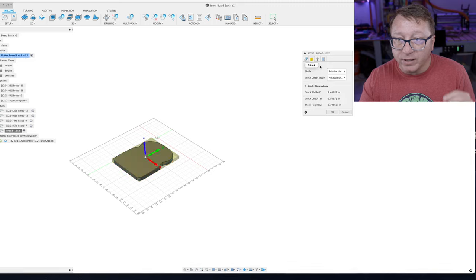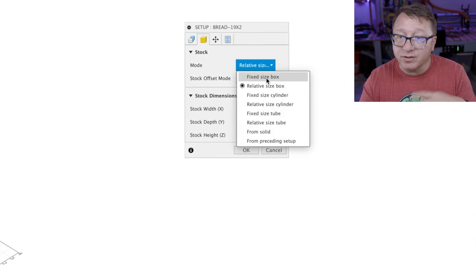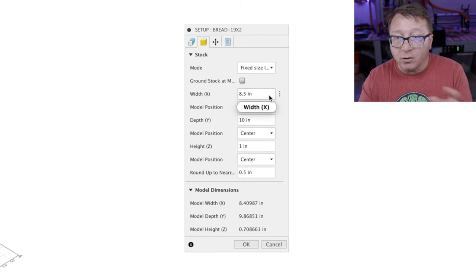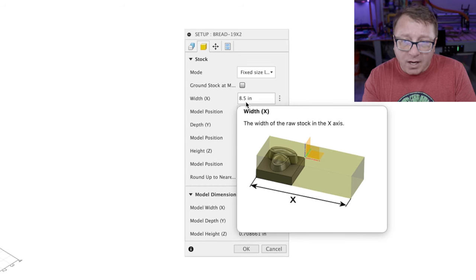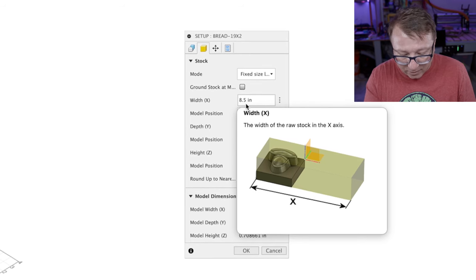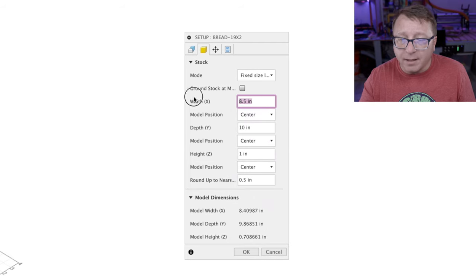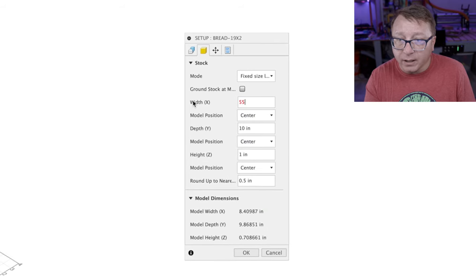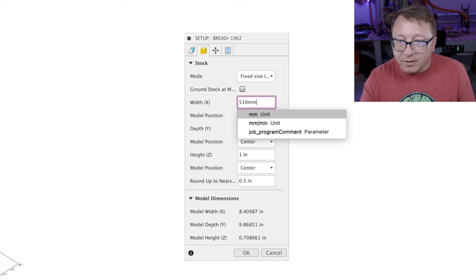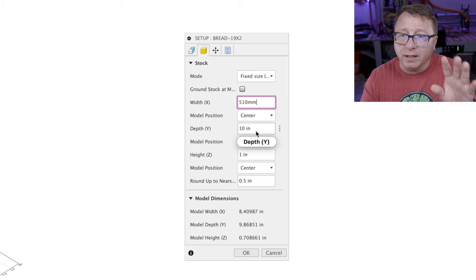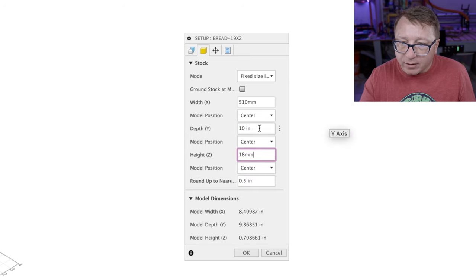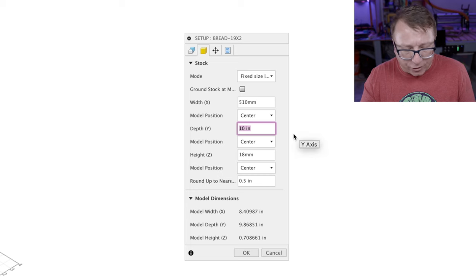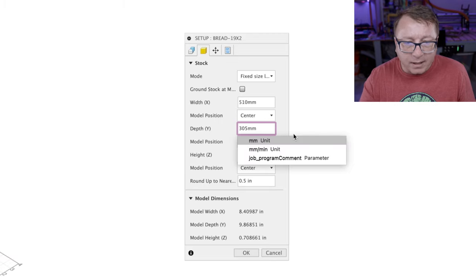So what we want to do is we want to tell it, no, don't use the body size. We want to use a fixed size box, for example. And then we can go here and set the size. So these things are about 10 inches wide or so, about 250 millimeters. So let's go ahead and say that maybe it's 510 millimeters wide, for example, and then the depth is still that 18 millimeters, or the Z height is 18 millimeters. So that goes here, and then the height here at 10 inches should be fine, at 303 millimeters. So we want to, let's say 305 millimeters, something like that.